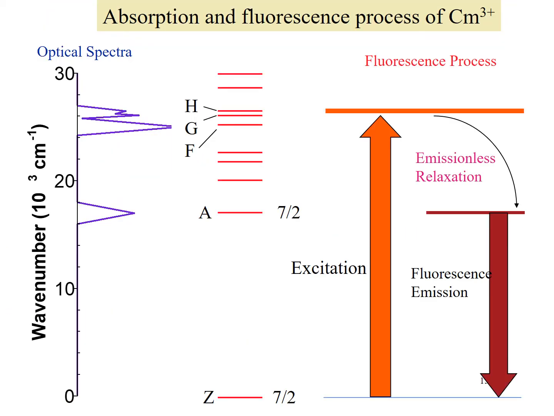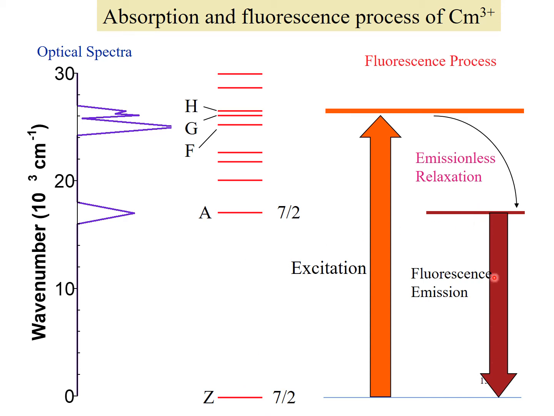One of the interesting spectroscopic properties of curium is fluorescence, and a diagram of fluorescence is shown here. This would be the excitation of a curium compound based upon the UV-visible spectroscopy. So for curium-3, as we discussed in the previous slide, absorbances between 375 and 400 nanometers would excite the electrons to a level where they will undergo an emissionless relaxation to a state which has 7/2 spin, which is the same as the ground state, and then there is a fluorescence emission.